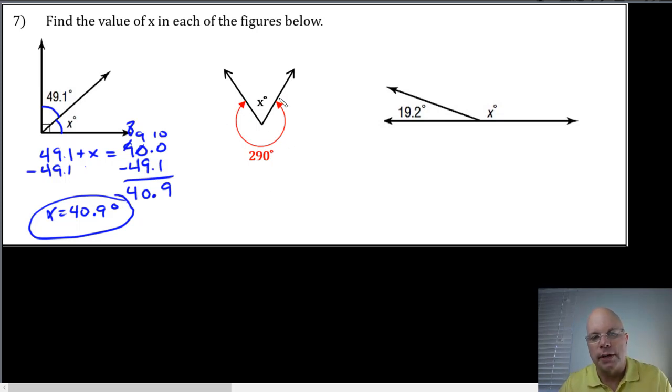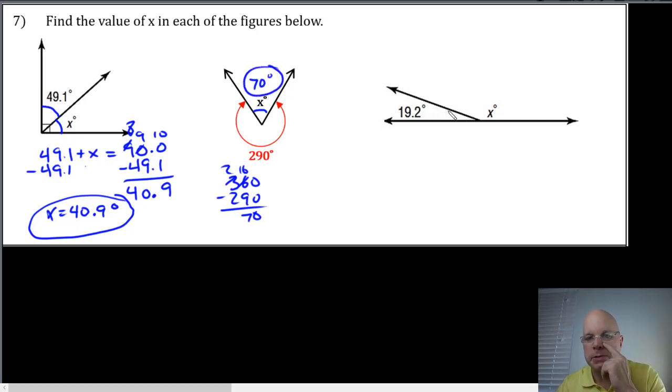This drawing is showing you a reflex angle of 290 degrees, and you're asked to find the value of x, which would be this angle, which looks acute. We'll know in a minute, but we know that the relationship here is that these two angles form a full circle, so we're going to subtract that 290 from 360 in this case. So that is acute. It's a 70 degree angle.